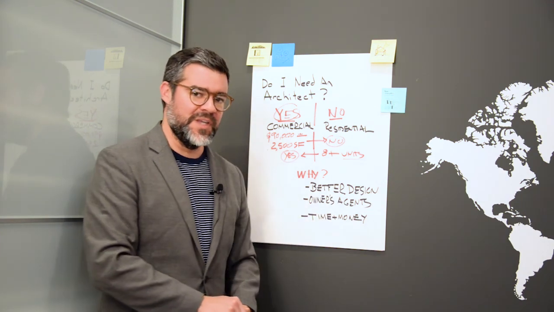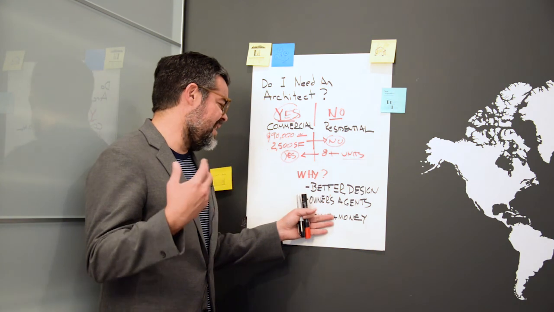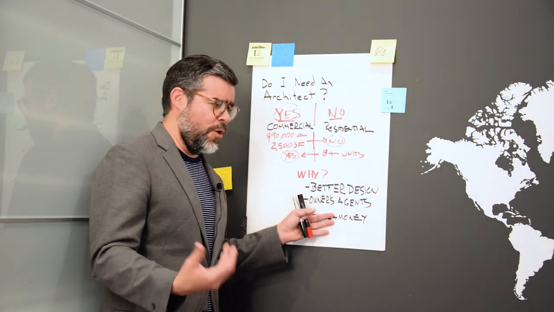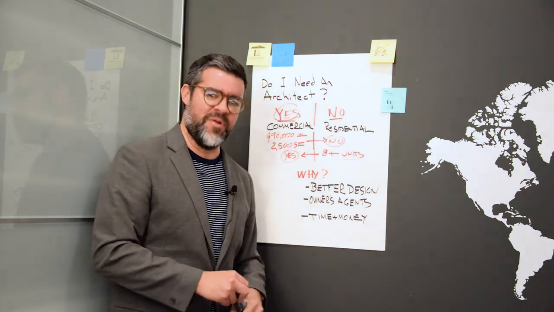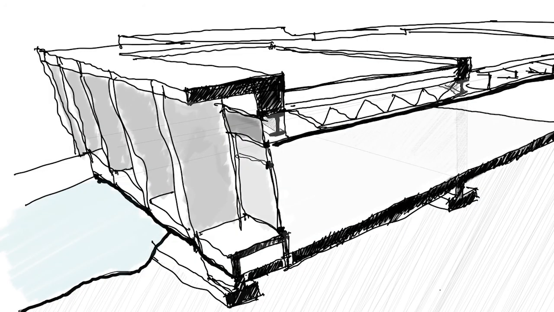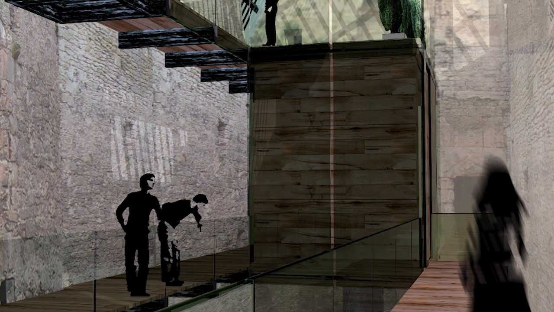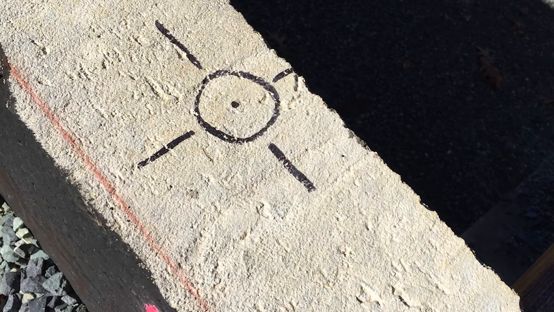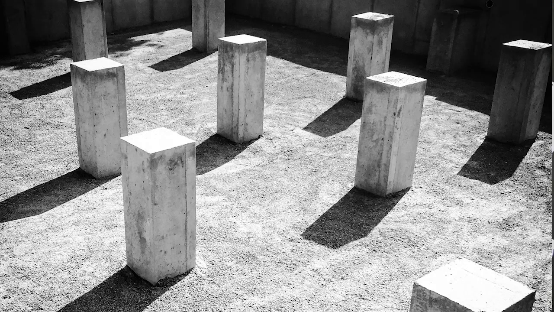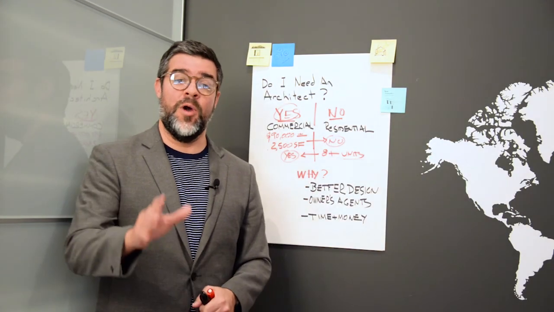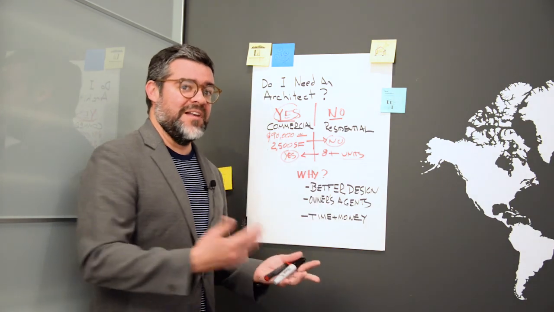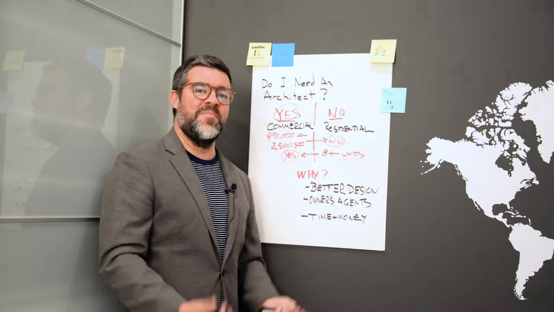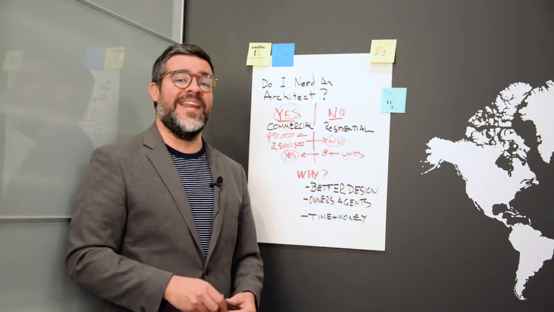We excel at being creative creatures and solving problems by the use of creativity, and therefore translating into beautiful, functional buildings. Reason number 2 is that we're always on the owner's side. We are the owner's agents and representatives throughout the process. During the planning, design, and even the construction administration phases, we're there for the client. We're going to advise and we're going to protect you and your project's quality. That leads us to the 3rd reason. We save you time, we save you money, therefore we save you headaches.